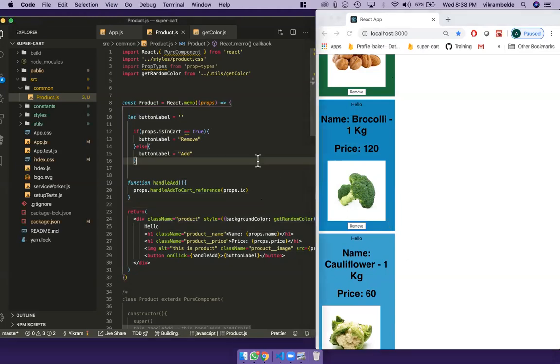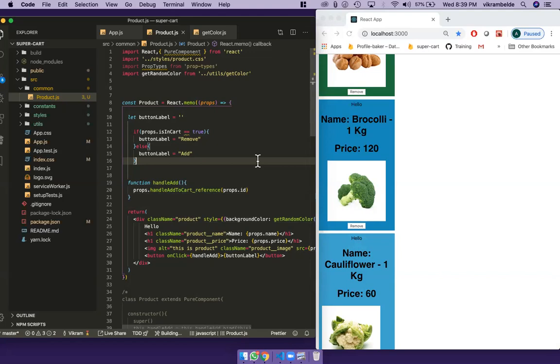So if the interviewer asks you this question, trying to confuse you between when to use a class-based component versus a regular component versus a pure component, then a pure component versus a functional component versus React.memo, you should have a very good understanding of each of these and where they are used.